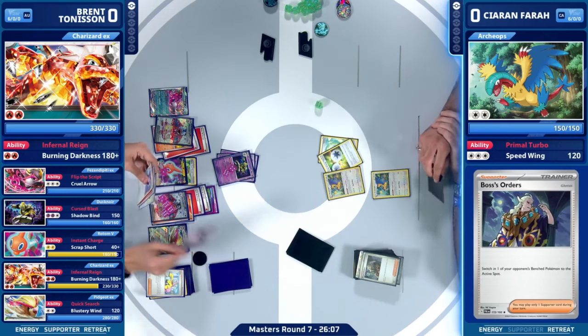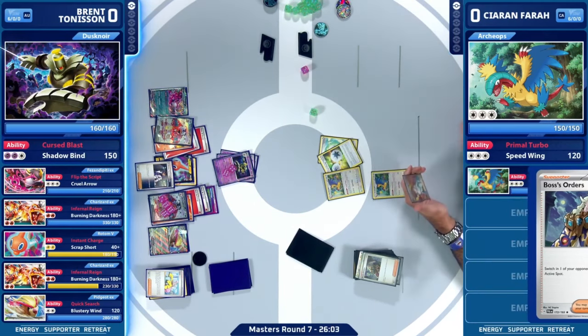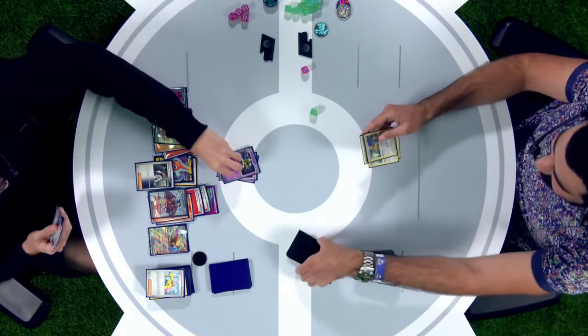So close here. See what the draw is. But yep, Professor Turo's Scenario going to come through for Brent, winning that game number 1. So close. I don't think Ciaran had basically any cards left in deck, but it always just comes down to that clutch Iono. Just throw everything to the bottom of the deck and make you fish again. But what a really great set that we have going on, Jeremy.